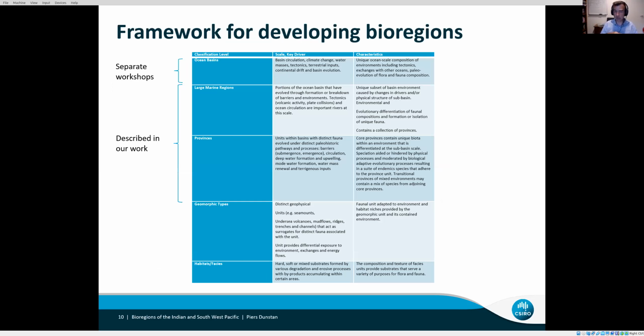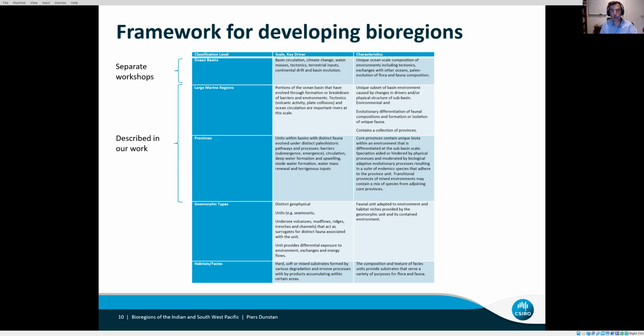What we've done is we've looked at that and harmonized it with some work that CSIRO did many, many years ago now in the description of biodiversity around Australia. And that particular paper set up a framework for describing the scales at which you expect to see biodiversity varying, and the sorts of things that you expected to see within those scales.